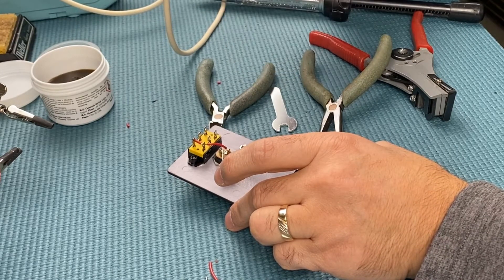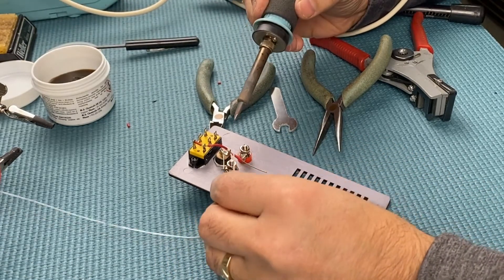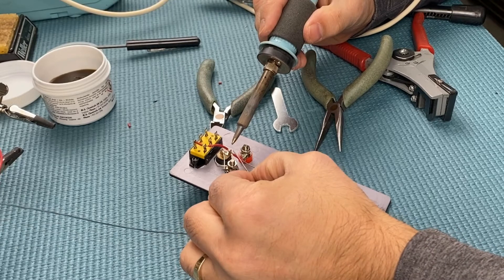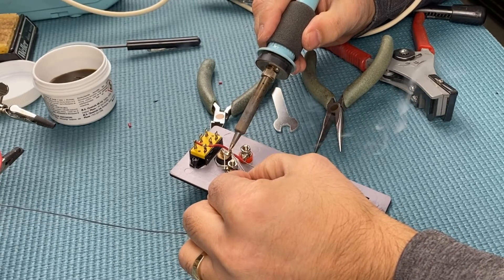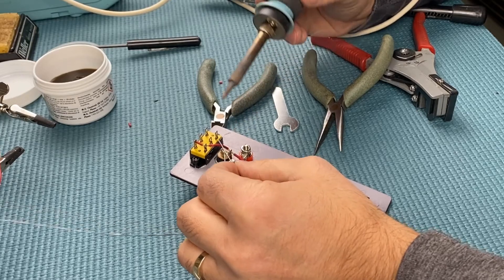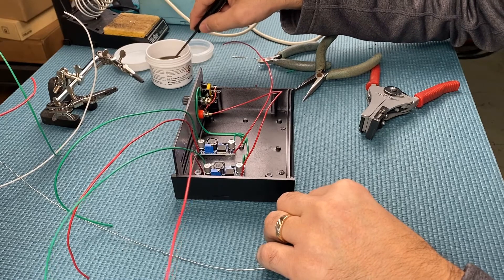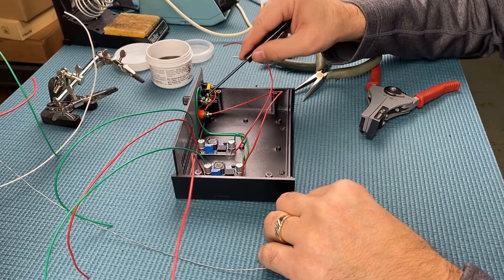The barrel connector and switch are mounted and wired together. Since this is a double pole, double throw switch, I'm going to double up and use both poles for switching the positive voltage. All the negative wires will go directly to the barrel connector. The inputs of the buck converters are connected to the on-off switch and the barrel connector.